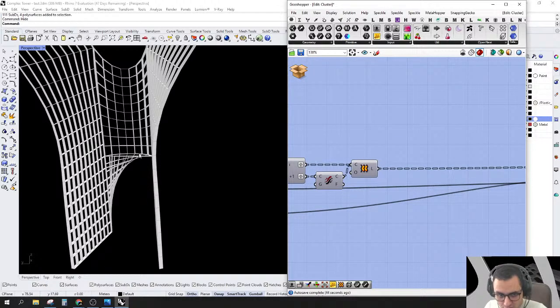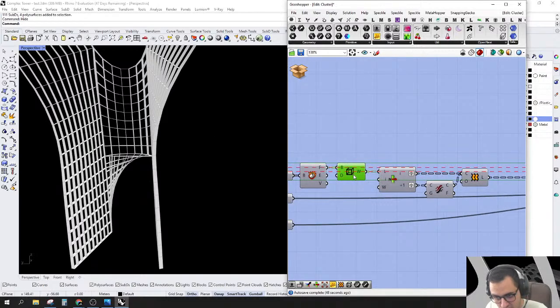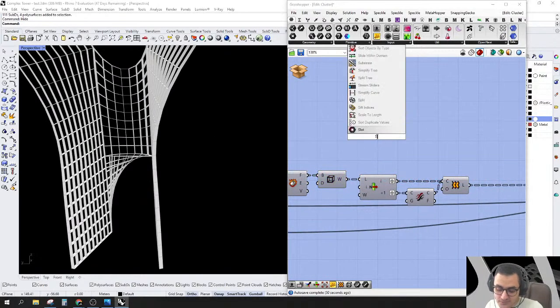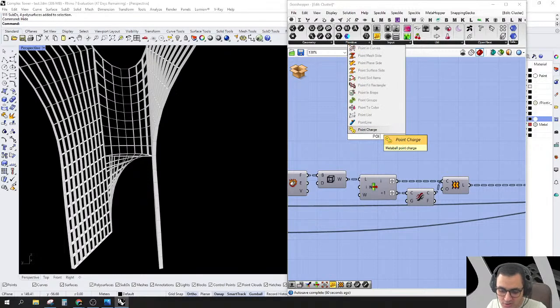If your result looks like this, maybe we can go to this one and sort. Go to select the edges, but select them based on their height, for instance. So let's go to point on curve, Divide on curve.